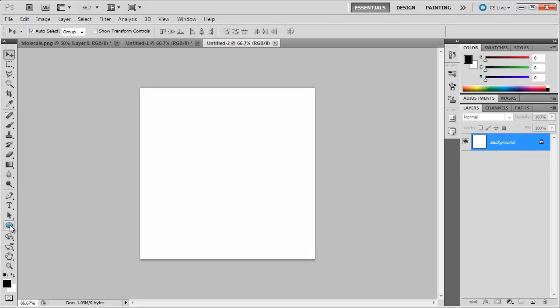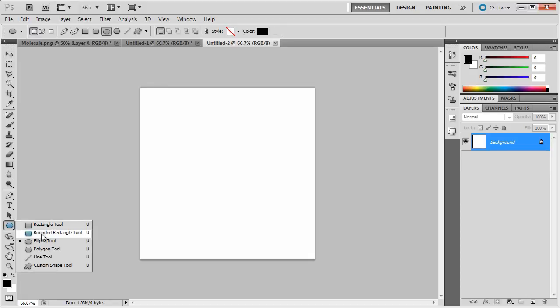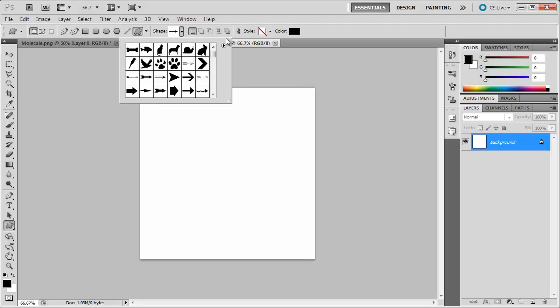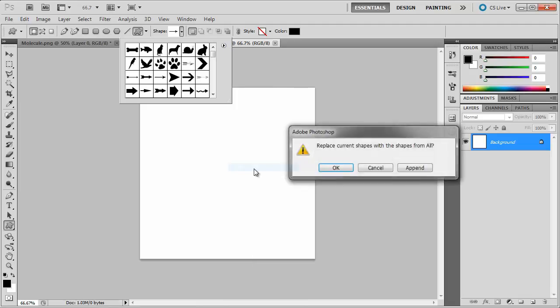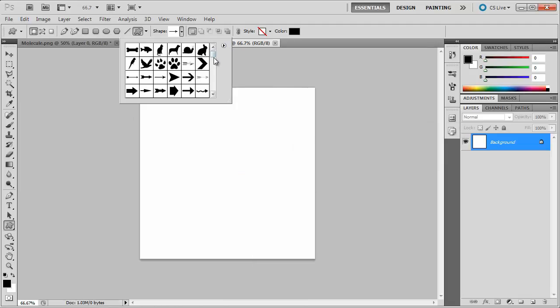And now we're going to change from the ellipse tool down here to the custom shape tool, and we have this arrow here. But in case you don't, just click this little button here, and then click this little button here, and hit All. And this will bring up all of the custom shapes that come preloaded with Photoshop. And there are a ton in here, but what we want to find is a pretty good looking arrow. I liked this one.